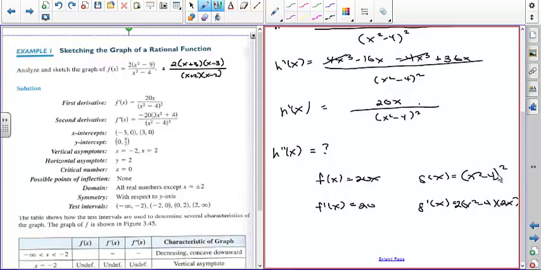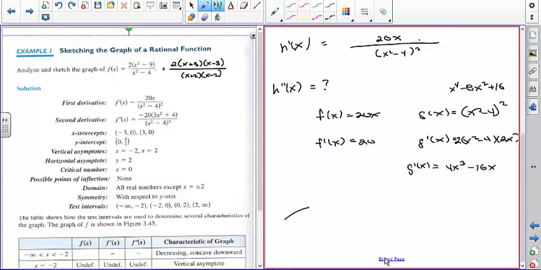Or I could multiply it out and then just use the regular way. So if I multiply this out, I'll get 2x squared times 2x, which will be 4x cubed. And the second part is 2 times negative 4, which is negative 8. Negative 8 times 2x is negative 16x. You can see that if I multiply this out, I get x to the 4th minus 8x squared plus 16. If I take the derivative of that, I'll get 4x cubed minus 16x. So that was just a check to make sure I did it right.